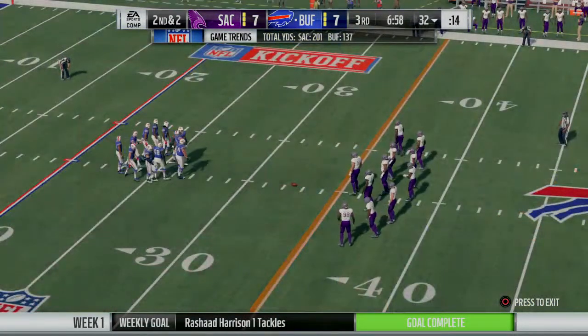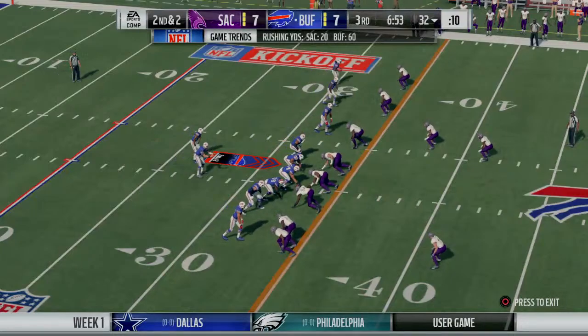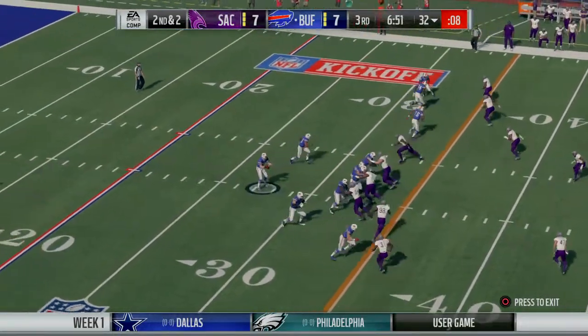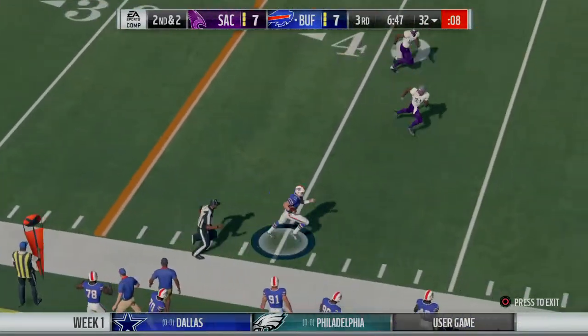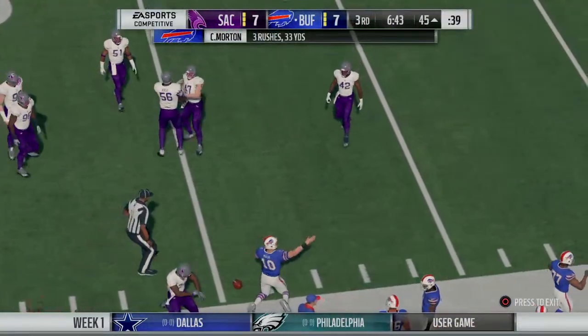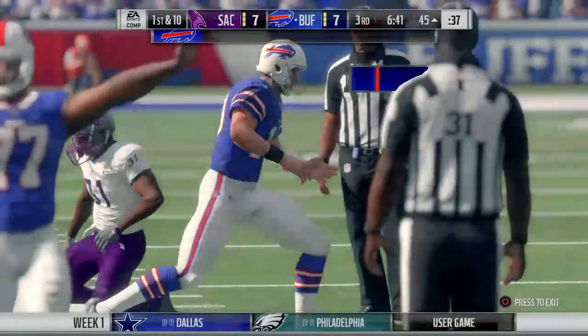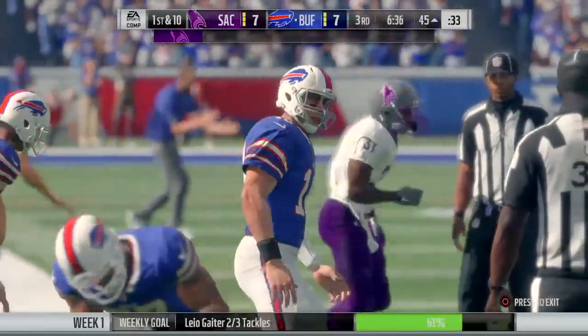Offense in a good spot here, 2nd and 2. Here we go now. Looking to throw. Morton. They find some open field here. And he'll be taken down, but not before he gets into enemy territory. A good pickup there at 22.